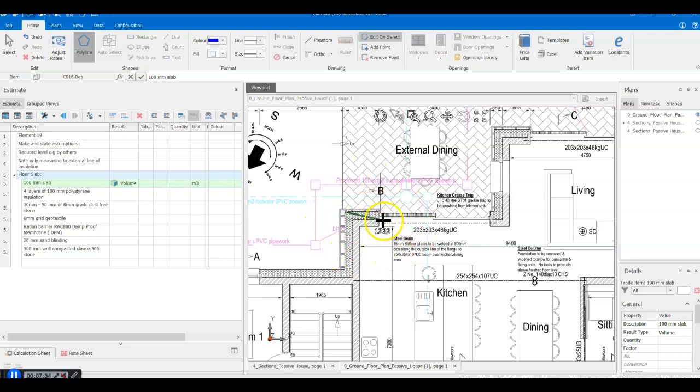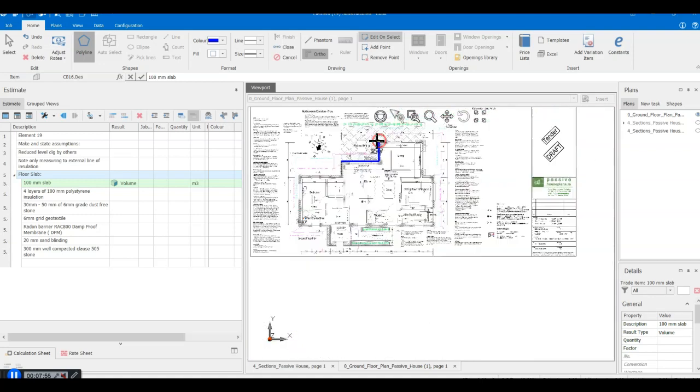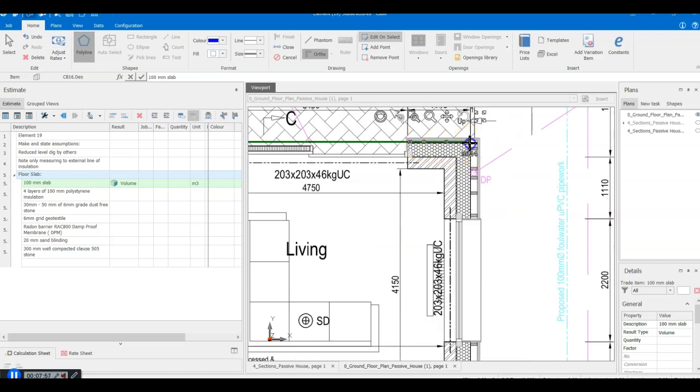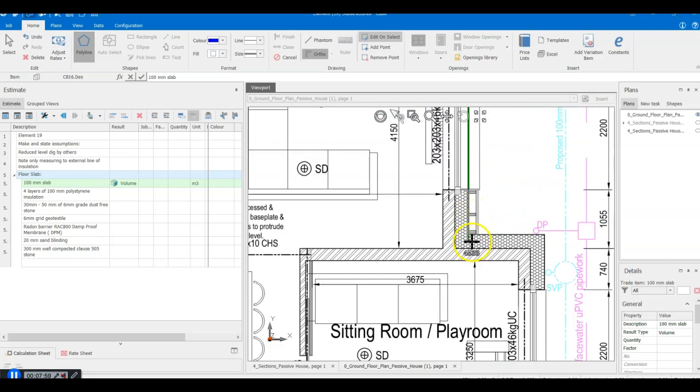And for easiness, I'm going to hit Ortho. If you look, that line is allowed to go at any angle. If I click Ortho, it'll just go at 90 degrees. Snap in there at 90 degrees. Yeah, there you go, starting to snap now. So I'm just clicking all the way around, just going to follow the outside edge of the insulation.